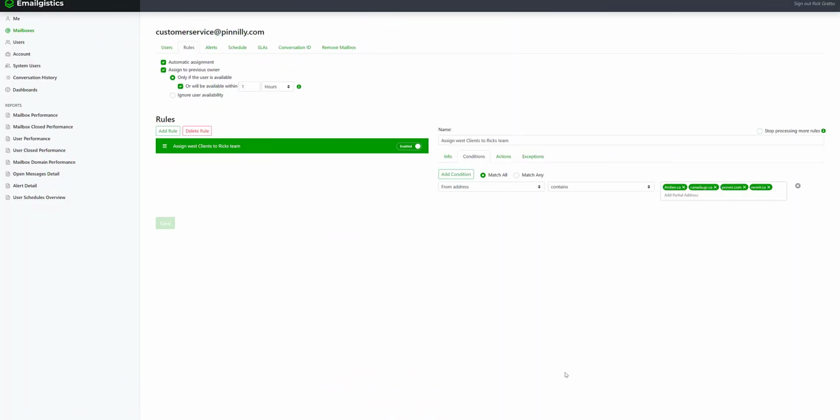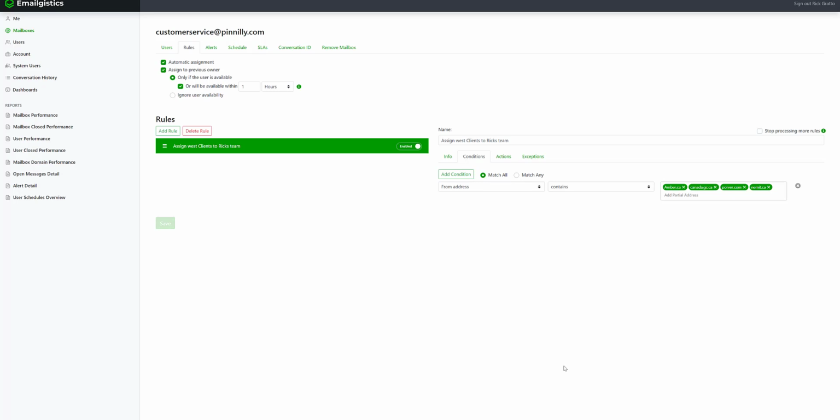In this video, I'm going to show you how to create a categorization rule and an archive rule. These rules can be important for how you order your mail flow within your mailbox, as well as how you keep your mailbox clean and achieve inbox zero.